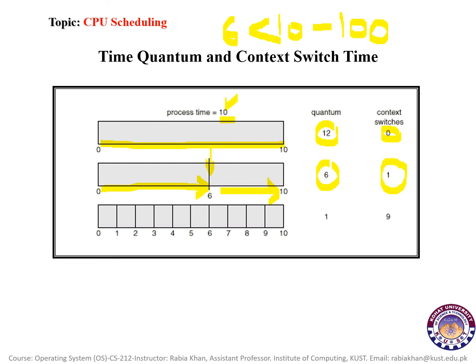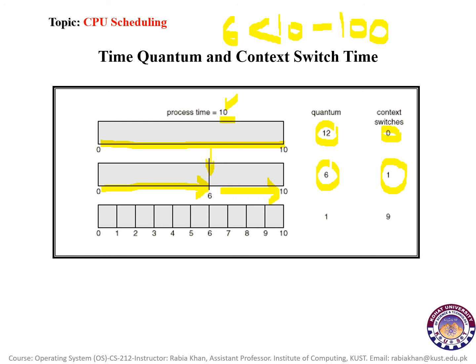But in this case, only a single process is there. So even a single process is preempted right when the time quantum expires. So it is preempted, its context is saved in its PCB, and its context is reloaded again when it is its turn to get executed again. So once here, after 6 milliseconds, this process is preempted.